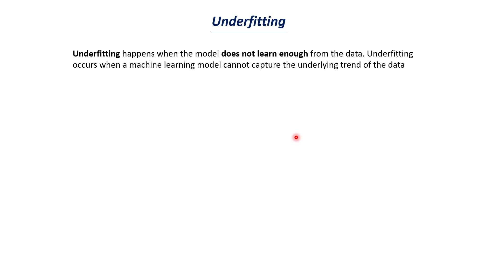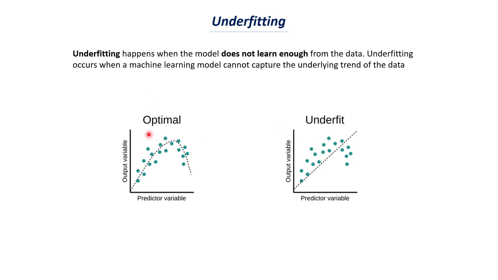It will make more sense if we understand this with an image. This is how an optimal model looks like and this is how an underfit model looks like. The green color points represent the data points on an x-axis and y-axis. Let's say the x-axis represents the number of years of work experience and the y-axis represents the salary. We plotted the green color data points and want to fit a model to it. The optimal model tries to find the trend — there is an increase in the x value with an increase in the y value for a certain extent, after which the y value decreases with increasing x. That is what is represented by this particular curve, and this is an optimal model.